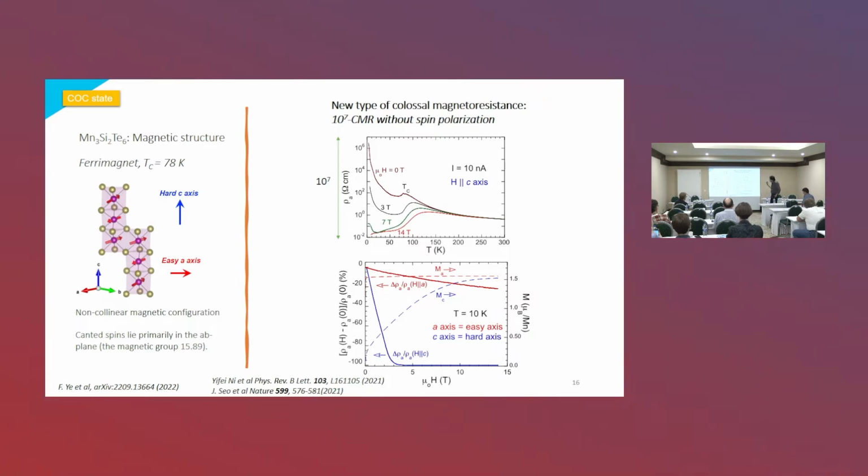So this is the early study that we have. Apparently there were lots of unanswered questions. Here is a detail: if the magnetic field is along the A axis, the easy axis, we have at most a 20% reduction in resistivity. But if it is along the hard axis, it is about 7 orders of magnitude drop. This is resistivity, solid lines are resistivity.